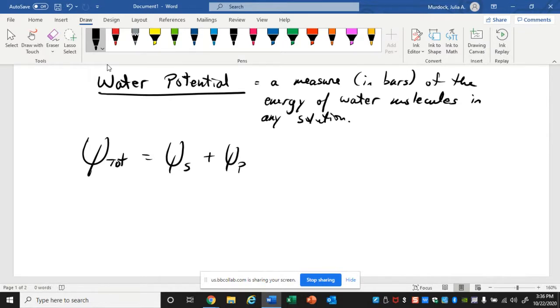So, for example, what if they gave you an example where the solute potential was -7 and the pressure potential was 10? What would the total be? Three bars. Yep, that's it. That's all. So if it's that simple, then it's great, but it's usually more complex than that. So sometimes, like in our potato lab, right, you didn't have to worry about pressure potential. That dropped out and became zero.